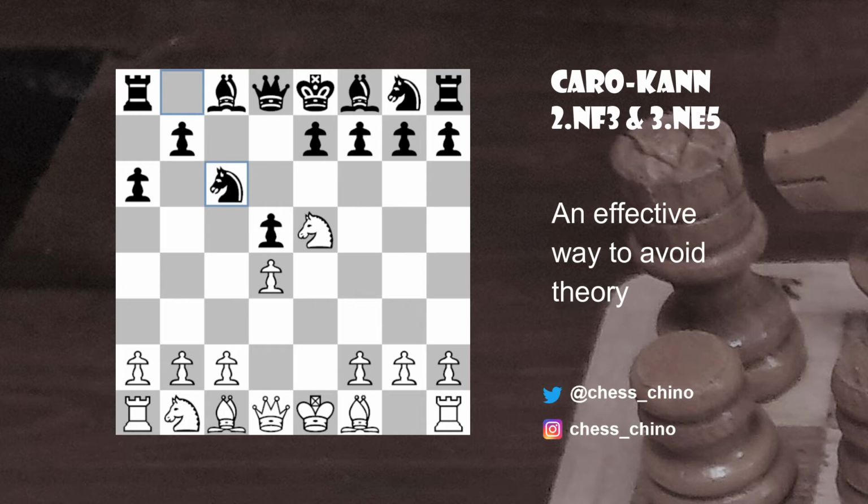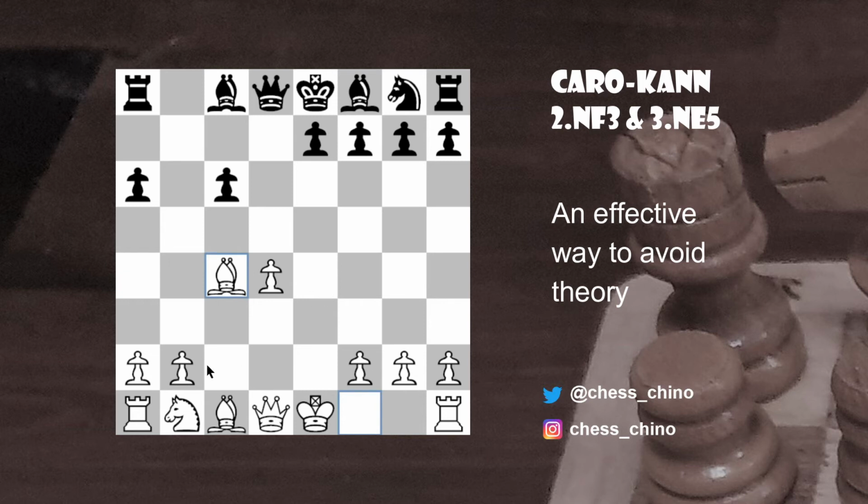Pawn to c4 is a key move. Obviously, pawn takes c4 won't be such a great idea, because after knight takes c6, pawn takes c6, White has a slightly better pawn structure. Yeah, this central pawn's a bit better than this pawn on c6. So for that reason, I'm just going back to the position after pawn to c4.